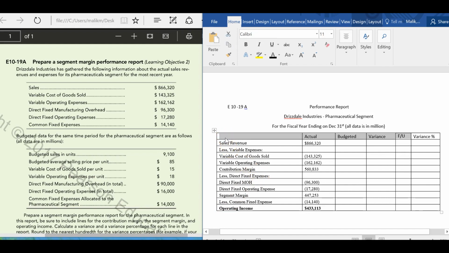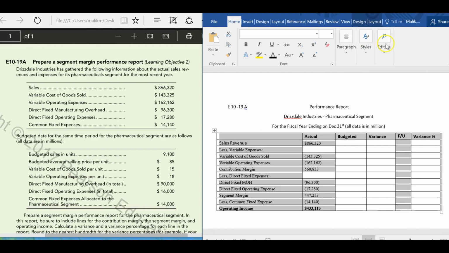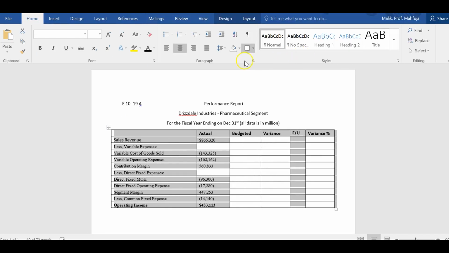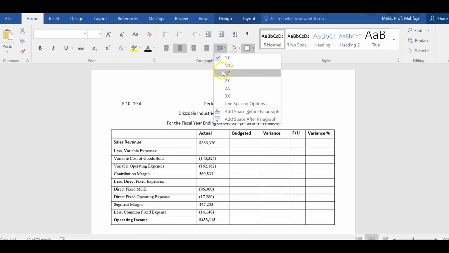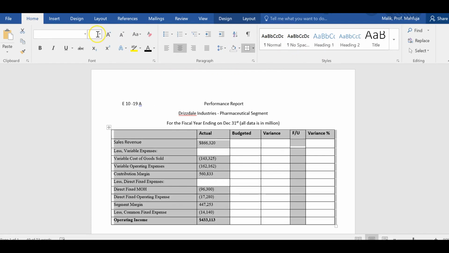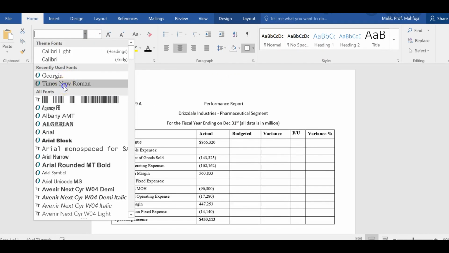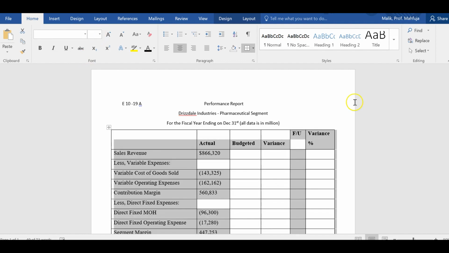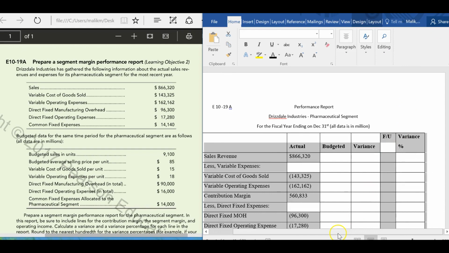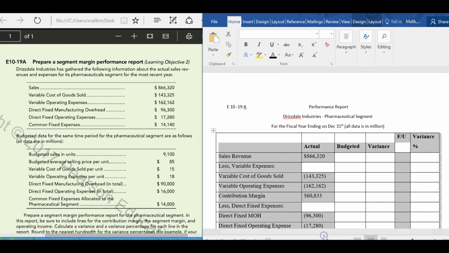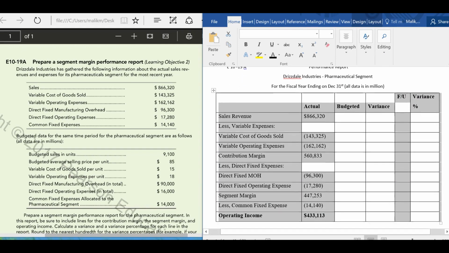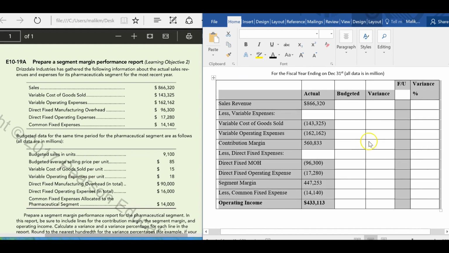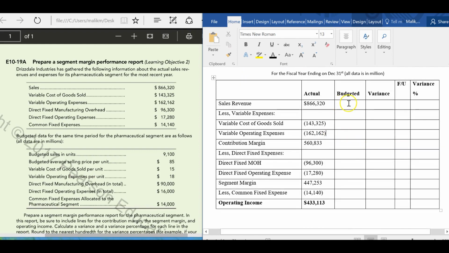Now we're going to do the budgeted one. And since we already have that structure, now it will be easier to plug in the numbers. I'm trying to make it a little bit bigger so that you can see it nicely. The numbers are really tiny, so let's see if it works better, but I need to also show the whole thing together. Okay, now it's better. So we just did the actual one, now let's do the budgeted one.